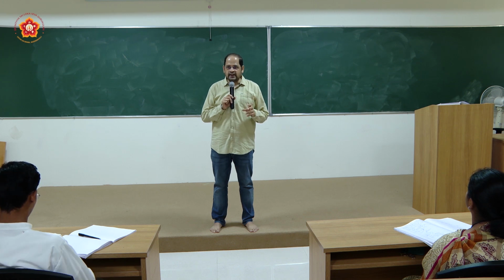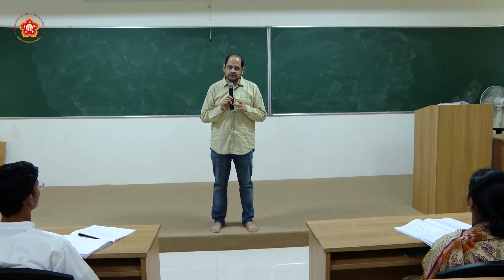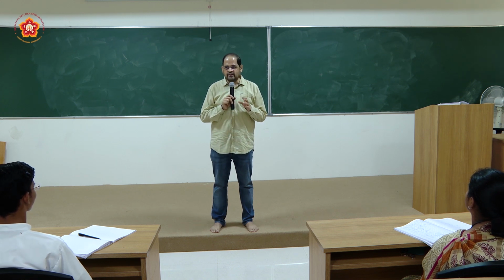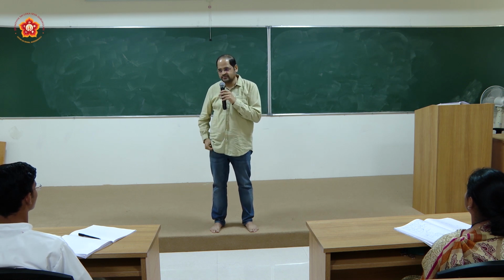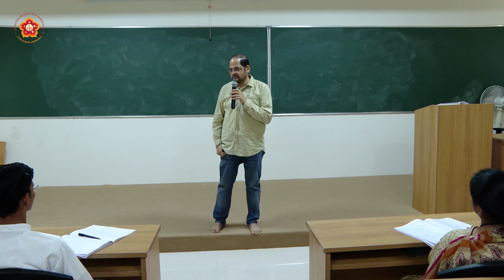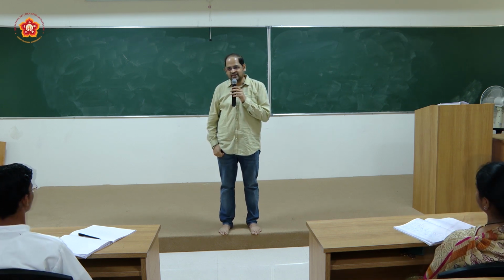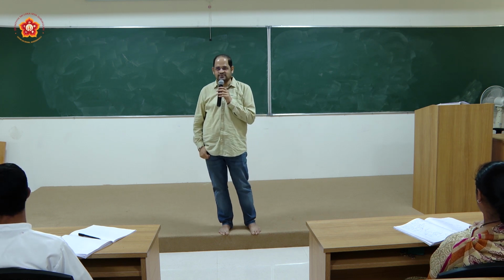But can you imagine that you are making a white light incident and no light is emerging out of it? Can you imagine it? You are making a white light incident on a prism and no light is emerging out. Is it possible? How? By total internal reflection it is possible. So in that particular case, how can you say that it will be splitting into the 7 constituent colors?